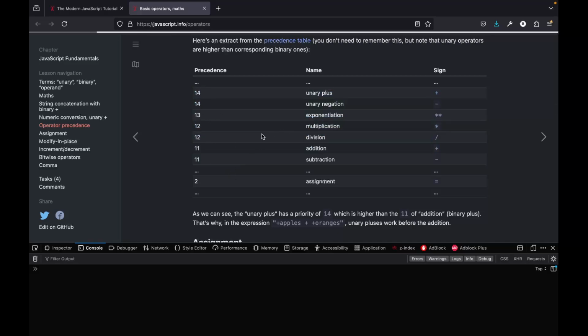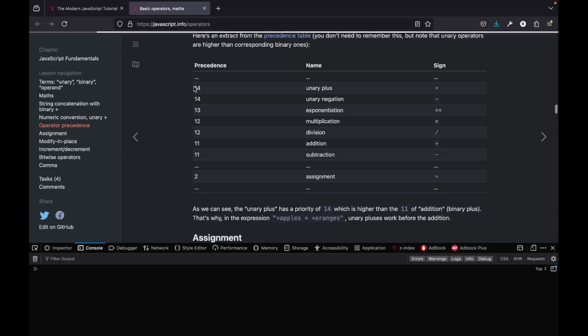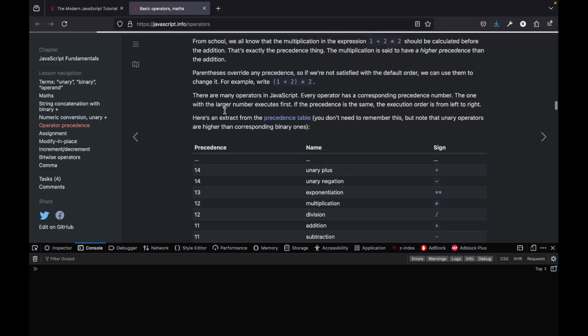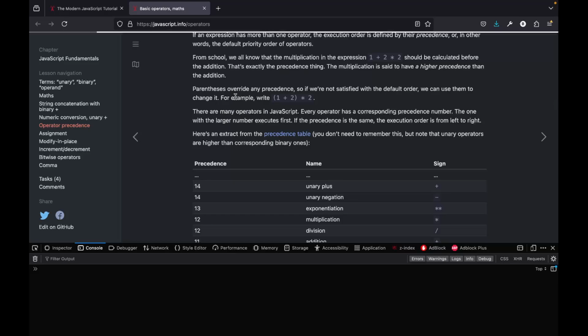Just like, if you remember, in America we have PEMDAS: parentheses, exponent, multiplication, division, addition, subtraction, and they go in that order. So it goes left to right, finds the things with the most precedence, and does those first. Now, if you want to make sure something runs first, you can just wrap parens around it, and that will always run first. So let's take that for example.